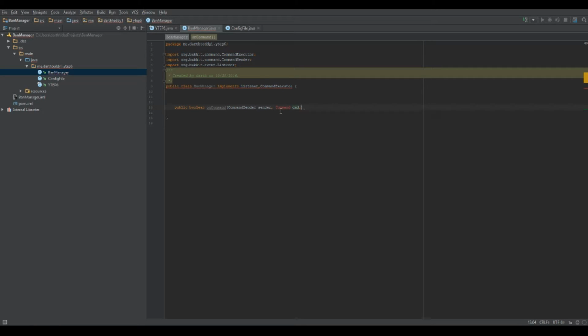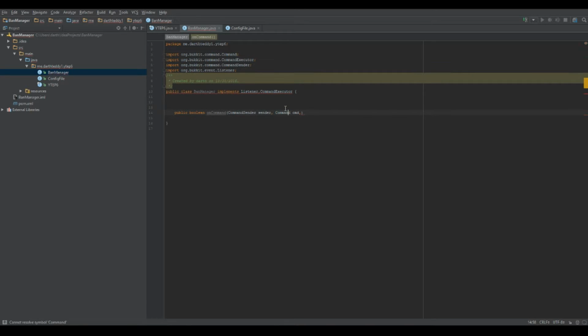Command cmd, import String, String alias, which we don't usually use, and then String[] args.